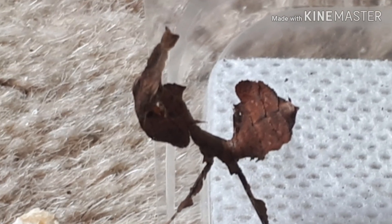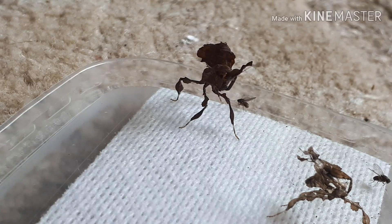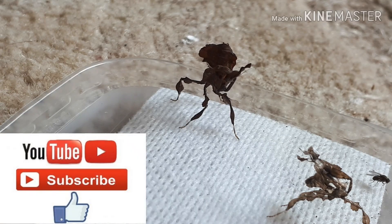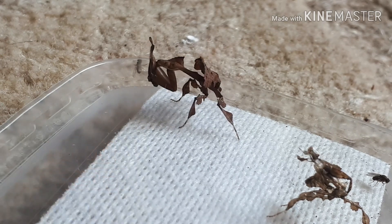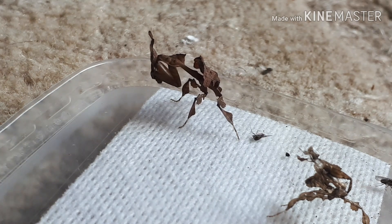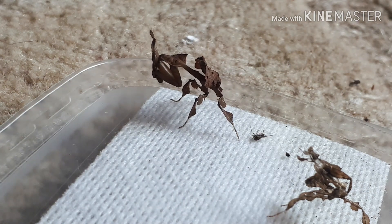Check out that tail pattern — you can really see it now. Let's give her a bit of a feeding. You can see I've just dropped a fruit fly right behind her. There she turns, she can see it — bang! How amazing is that? She's got the fruit fly in her extended arms and she's just having a little munch away — how cool is that to watch?